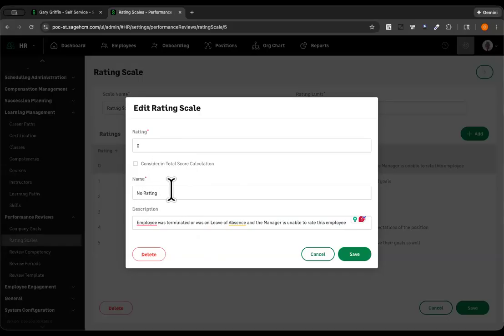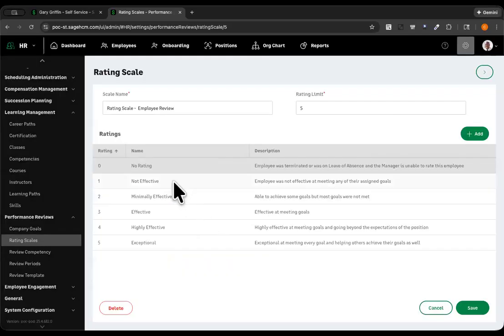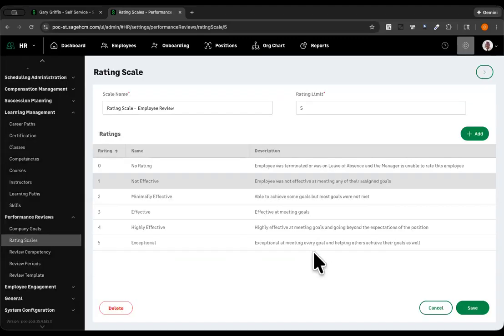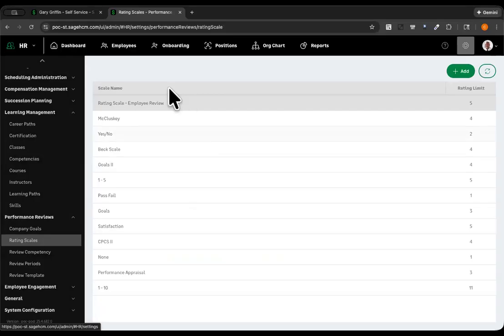Or maybe the rating literally says NA, and you don't want to include that in the score, so it'll just ignore that one and score all the others, of course. Now this isn't here for anything that's not 0. All right, so let me go ahead and close this up. As I mentioned, you can have as many as you like. I've got about 15 of them in here.